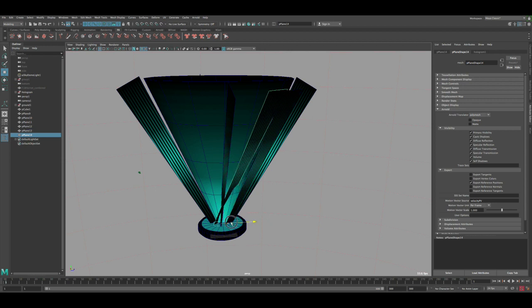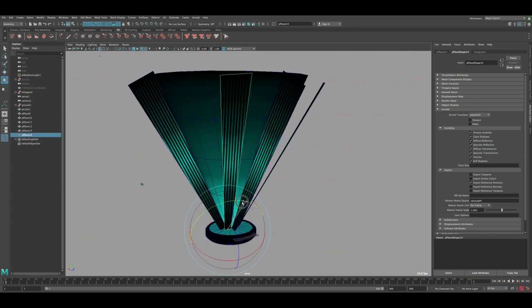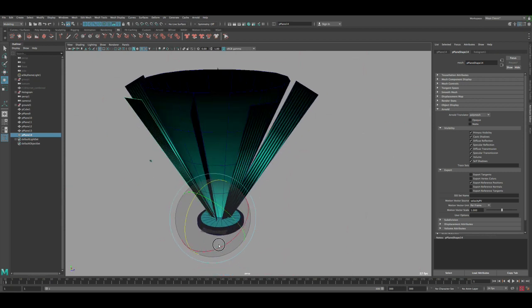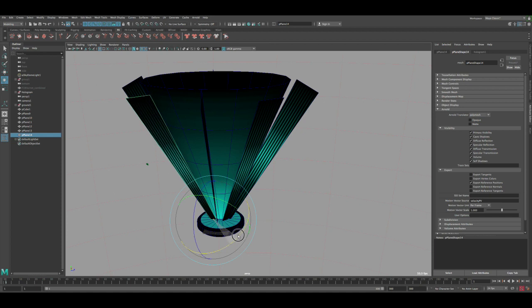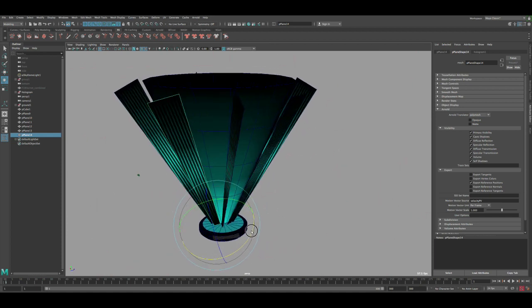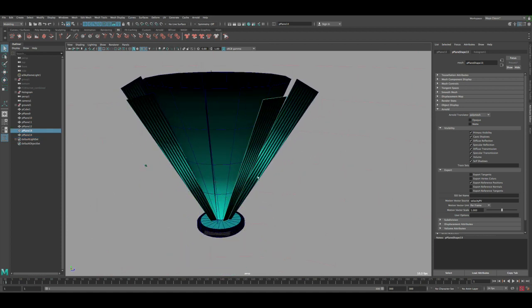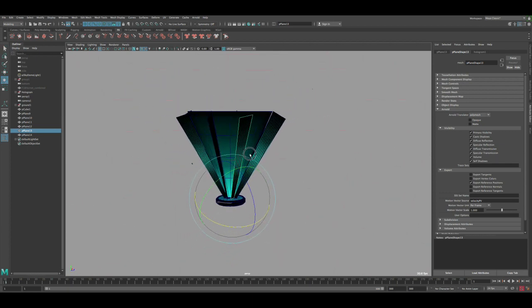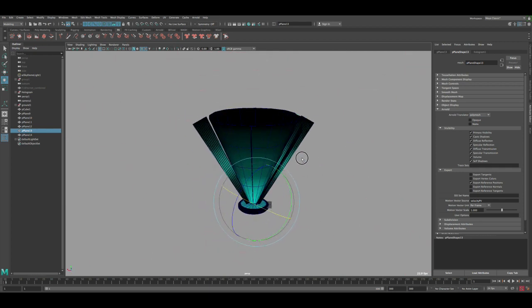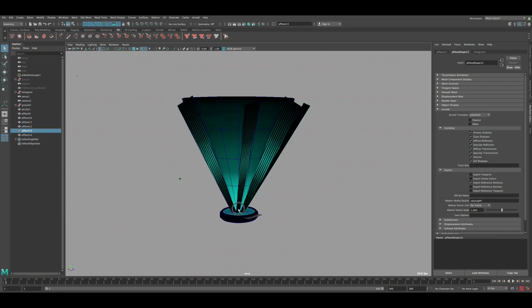And let's duplicate this guy here, and let's see, we got it this way. Maybe like just tilt it a little bit. Maybe this one we can just rotate it a little bit so it's not fully flat. Same thing we do with these guys here.